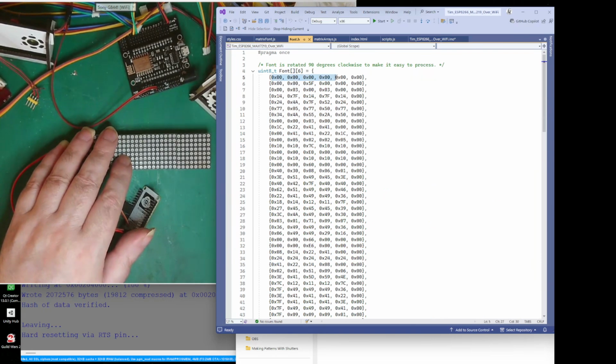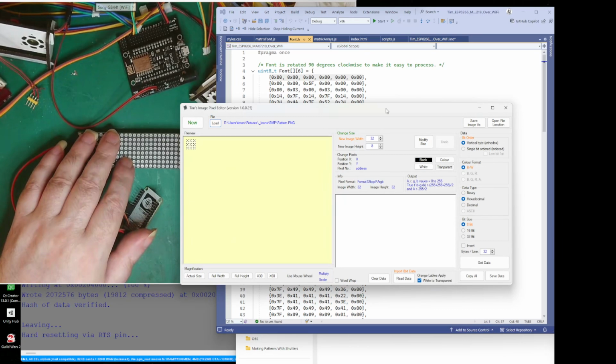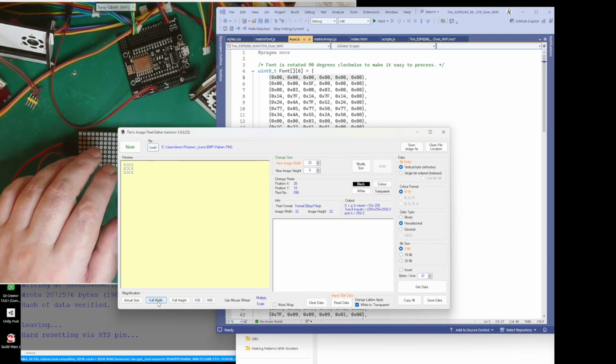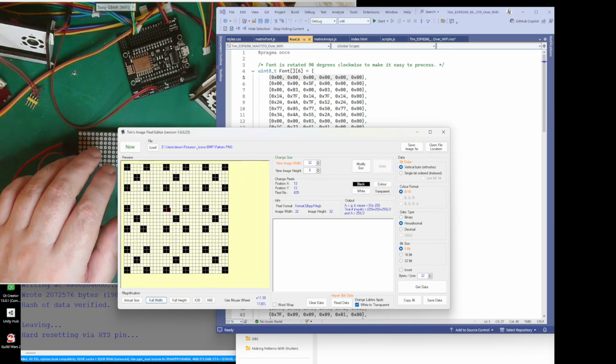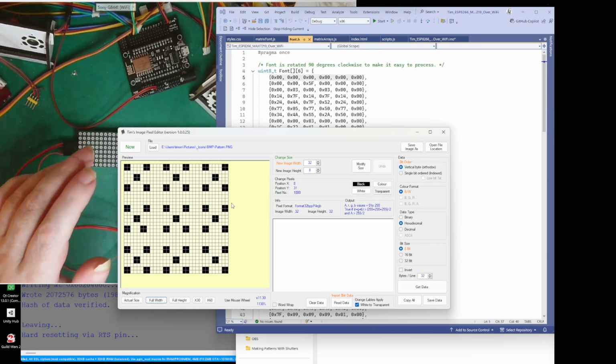So each one of these is a digit, and I think this will be number 1. If you want to alter these and make your own font up, I have got a nice little application. Where are we? Find that. There we go. With this application you can create new little fonts. So if we go full width there, you can see I've done a little something. What size is that? Oh, that's 32 by 32 there.